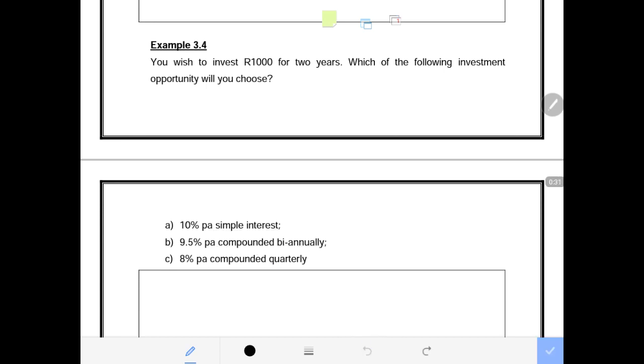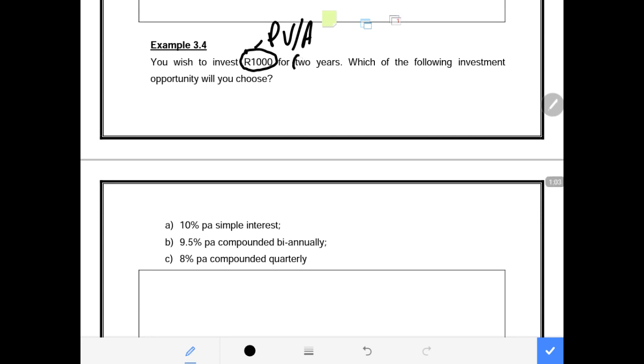Now it says you wish to invest 1,000 for 2 years. And we know that the amount that we invest, or have now for investment, is a present value. So that one is very clear. Or when we speak of simple interest, this will be A, which is the amount invested, or principal amount, which is the terminology of simple interest. But in the terminology of the annuity, this is the present value, but it's the same number.